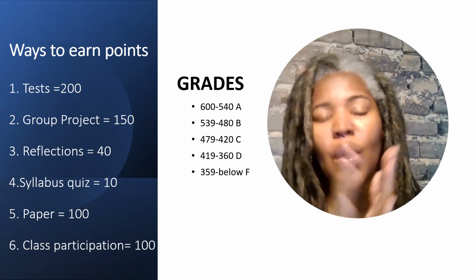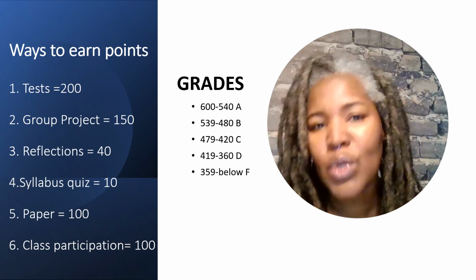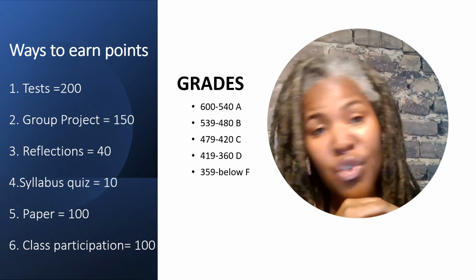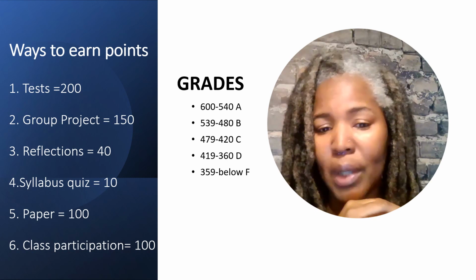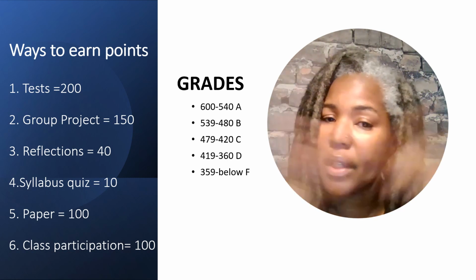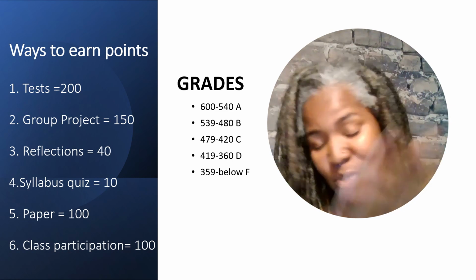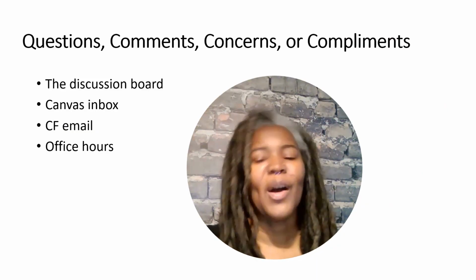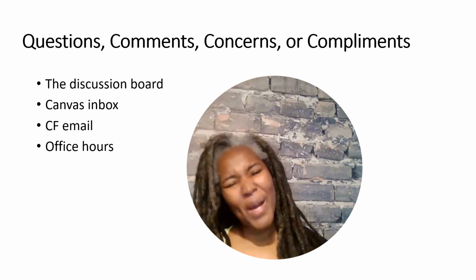As I said before, you only need 540 of the total 600 to get an A. And if you're just trying to get a C, you only need 420 points. The scale is here on the board, on the screen, so you can see, it's right there. Okay, I wanted to keep the video to 10 minutes, but I didn't quite make that.